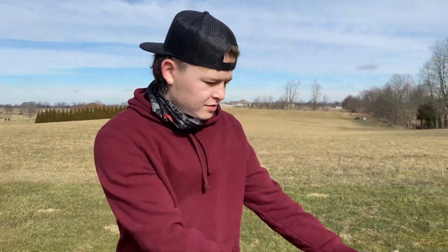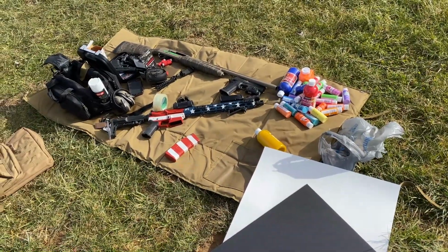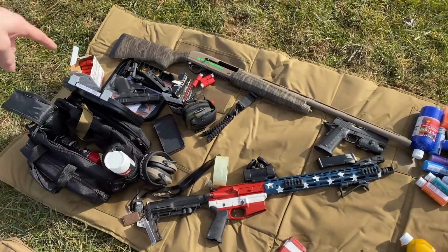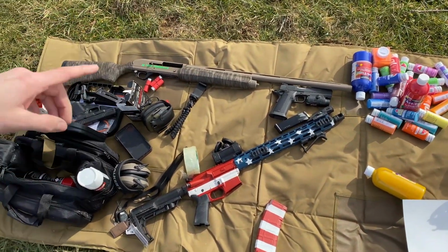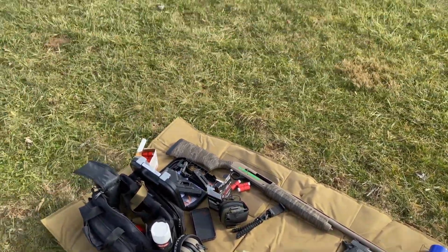Hey y'all, so I have had a question running through my mind lately. And that question might be, can we paint with guns? So we brought out some guns, got some paint, got some little canvases. So what we got here, we brought out a 22, we brought out a 45, we brought out the AR, and then we brought out a 12 gauge. So we set up some targets over there. We're gonna see what we get, see if we're the Picasso of guns.